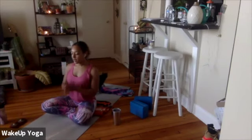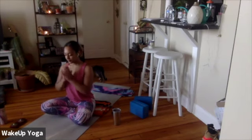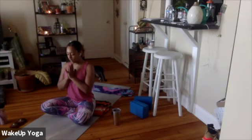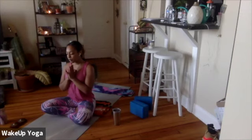Let's gather our hands at heart center. Lift our heart, bow our head. Let's be thankful for this moment together. Be thankful for this vehicle, this body that we were born into. Thankful that our spirit chose this vehicle. Be thankful for being here, being present, being able to move the way we did today. It's something that we truly take for granted.